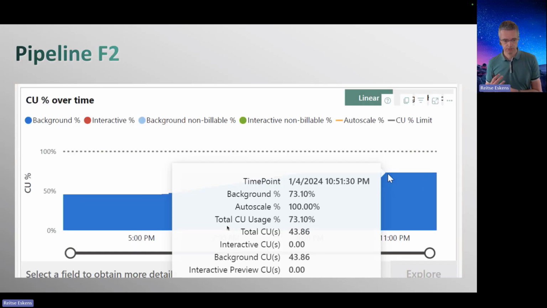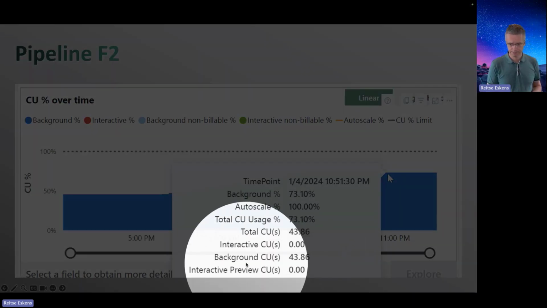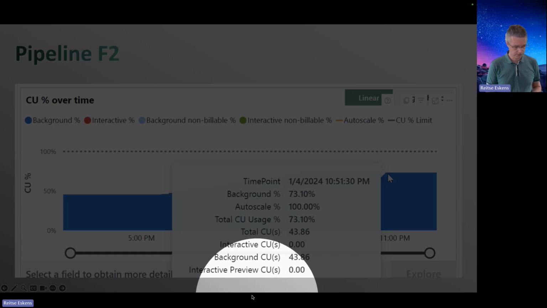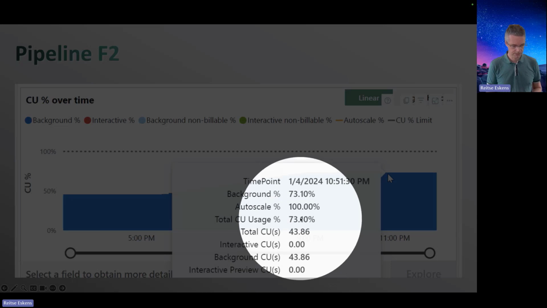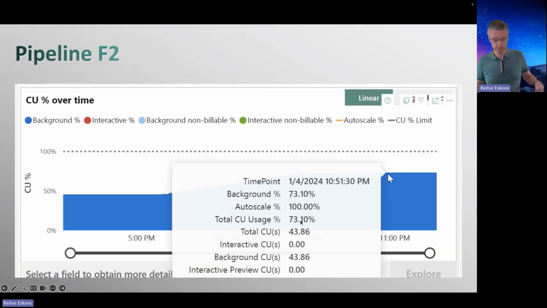So how much capacity units was it using? Because that's where I start caring. What you can see is that in this scenario, and this is a screenshot from the F2, it has been using 43 capacity units from the 60 I've got available. And I see I messed up this screenshot just a tiny bit because at the bottom here, it should say 100% in CUs in total should be 60. But I've been using 43, which comes to a percentage of 73%. All right, cool. I can live with that.